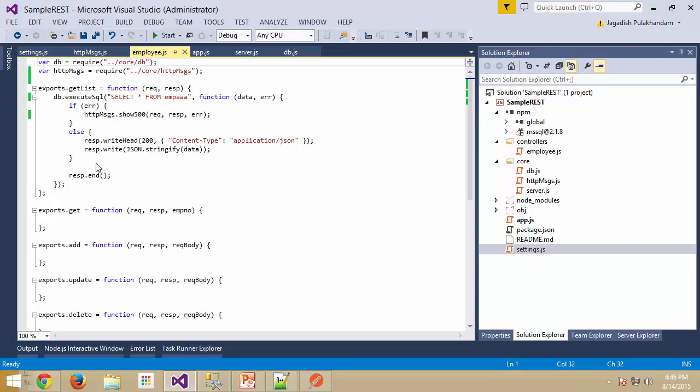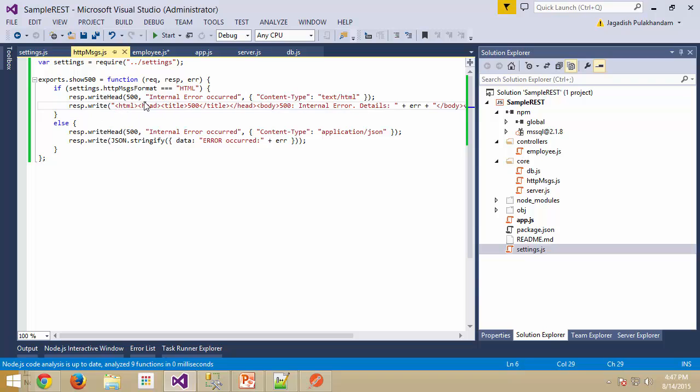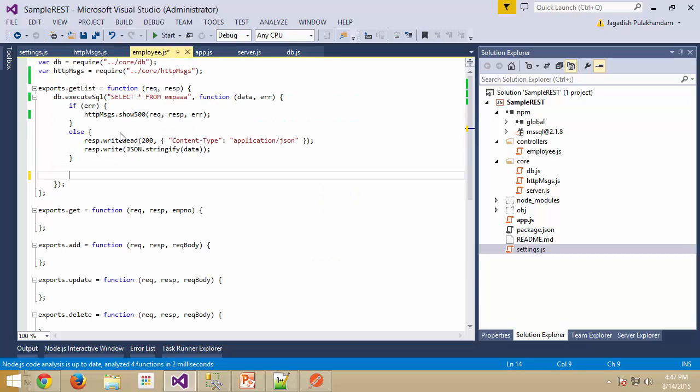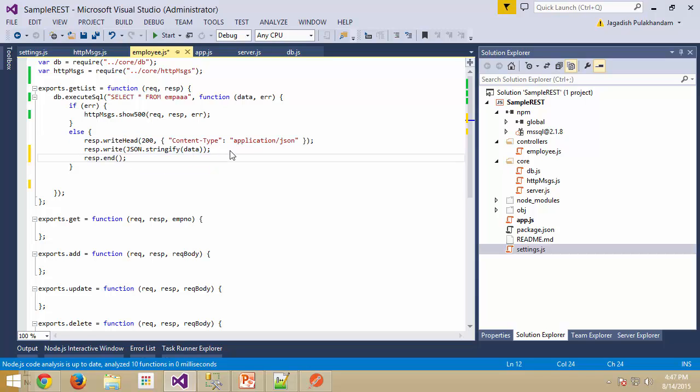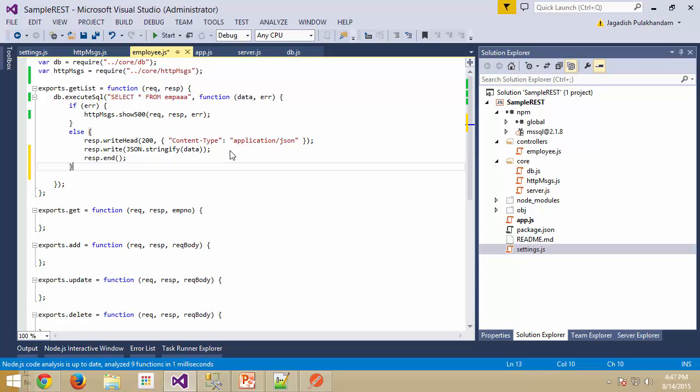And there is one more thing. I don't need respond.end here anymore. Why? Because I need to have that one also to be made as part of HTTP messages, so that after writing any of these I would like to have end here. But let us switch back. I'm still using response.write, and this is 200. This is also a HTTP message, and if I really want to have this one in place, I need to use response.end here. But let us think of a different scenario.